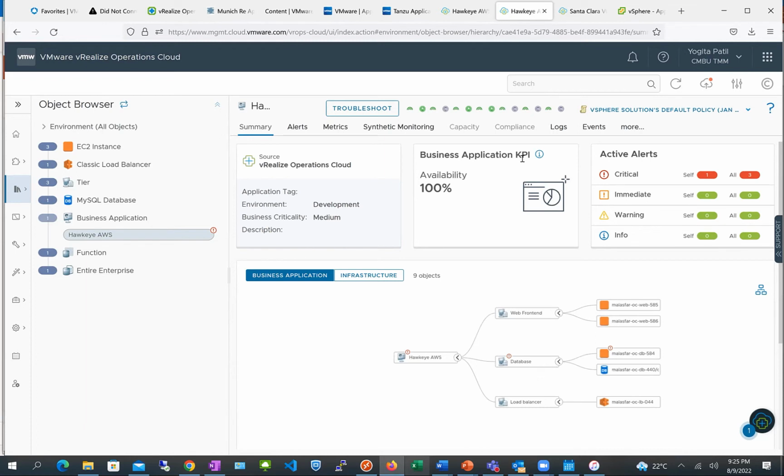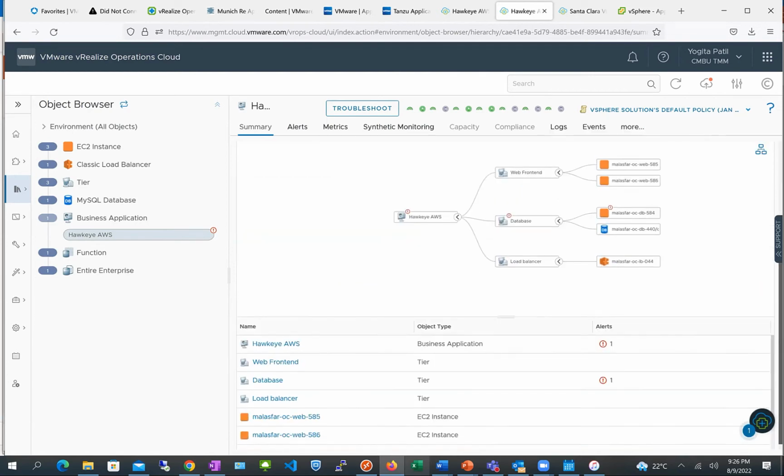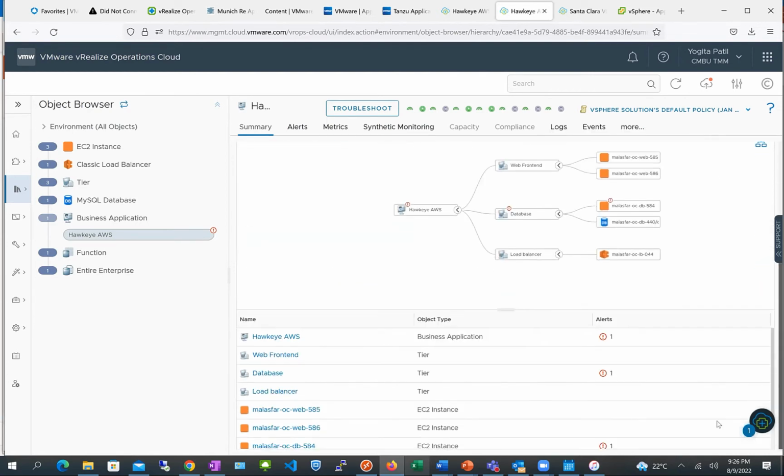This business application KPI here represents the total availability of API calls that are averaged month to date. It only returns the availability of status code 200. If you've got a status code other than 200, then your availability will be reduced below your 100%. You can also get to alerts on your business application right from your summary page, if there are any.